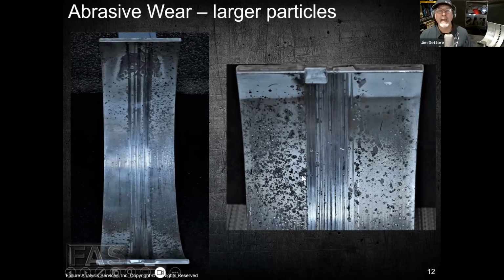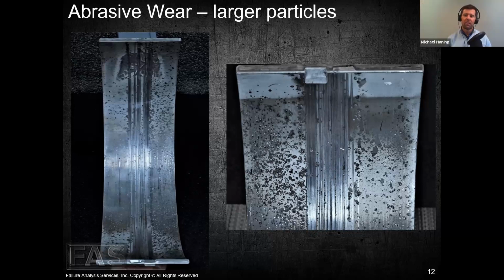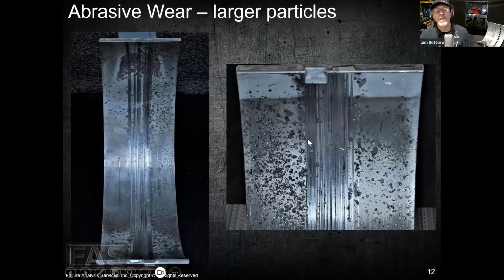Some of it looks very black, right? And it's not. It's actually highly polished, and it's reflecting my black shirt that I was wearing when I took the picture. Yeah, it's crazy the way that things look when we photograph them. So that tells us a little bit about clearance size particles and non-clearance size particles, right? Oftentimes the larger pieces tend to not do as much damage over long periods of time, where the smaller particles, those are the things that are wearing components out.